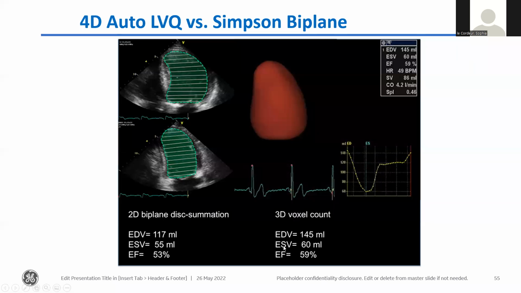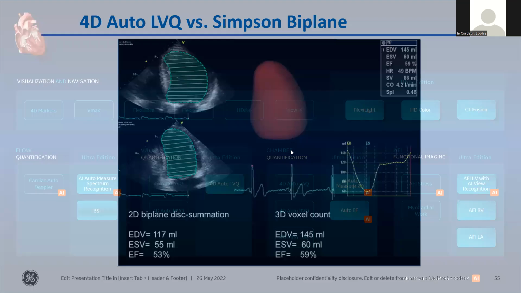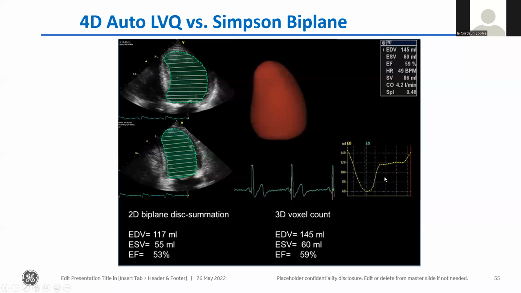And literature shows that the end-diastolic volume or the volume measurements from 4D correlate better to the gold standard of volume measurements, which is MRI, CMR, of course. So you always get, when you do 4D LV volumes, higher volumes than you do with a Simpson biplane volume measurement. So it's something to keep in mind. Of course, granted that you have the right 4D data set, and of course, high enough volume rate that you can get high enough sample rate and accurate enough speckle tracking as well, because speckle tracking requires high volume rate or high frame rate in order to be accurate as well. Very good.